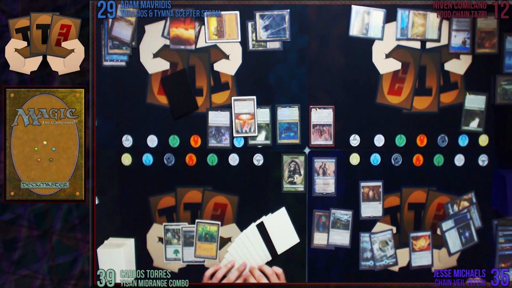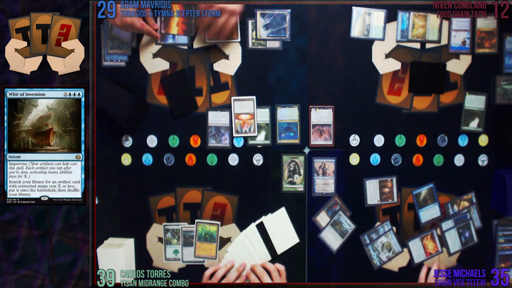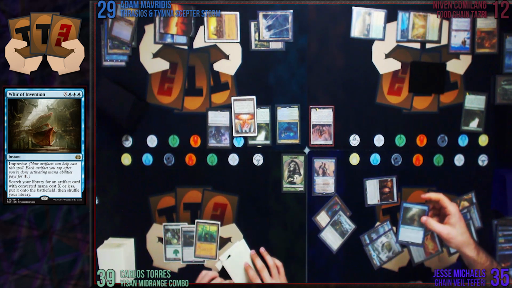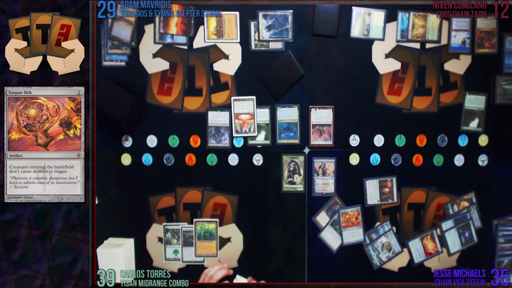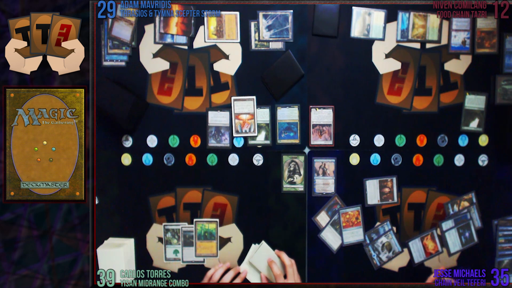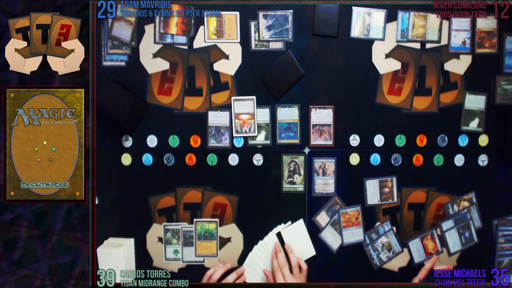And summon my Brainstorm. End step. I'm going to War of Invention for X equals 3. Yeah. Resolves? Alright. So I'm going to get a Torpor Orb. Cool. Seems good. Sorry, Carlos. Don't worry, I'm not too worried. So you basically have the three cards assembled that say Carlos can't win. Well, also Niven.